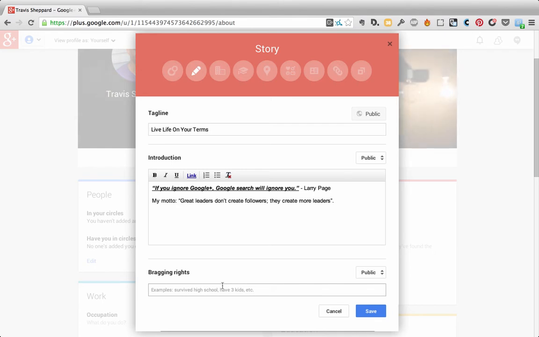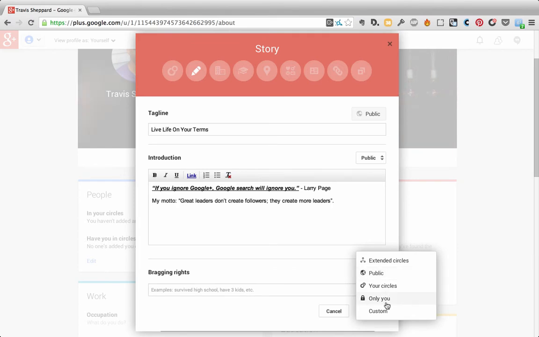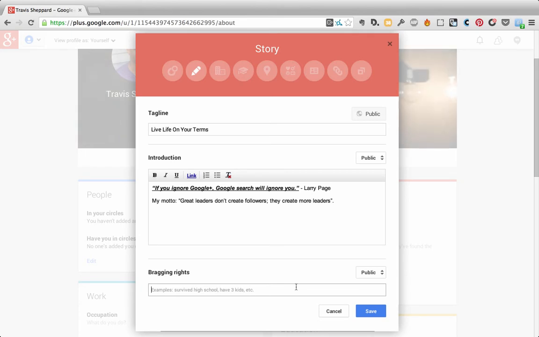You don't have to. I see a lot of people making this just for yourself, so no one else will see it. But just for the example here, we are going to throw something in here. Entrepreneur. Okay, so when you're in this window, you can just click on each one to continue to add to each different part of your profile.